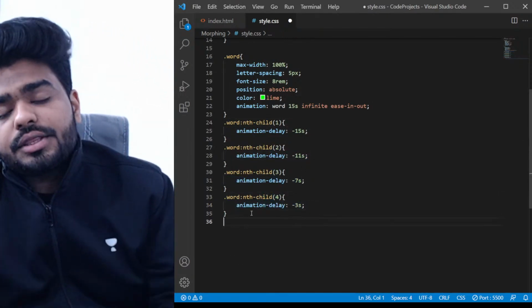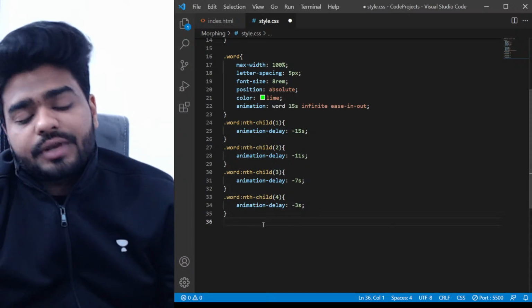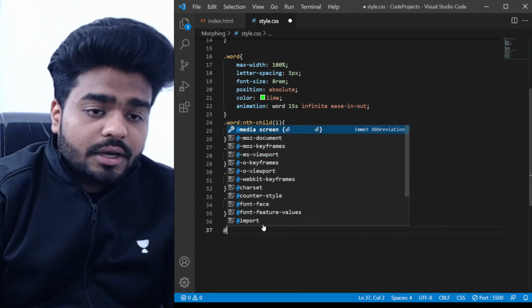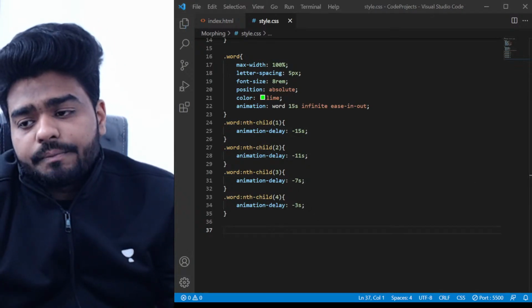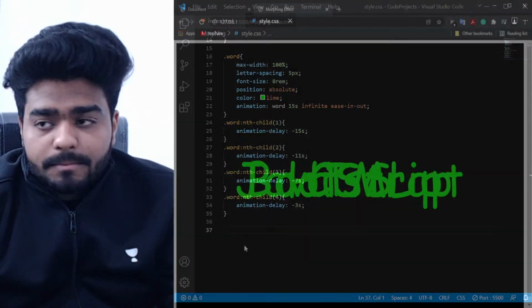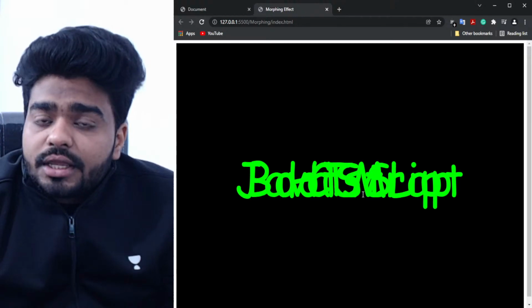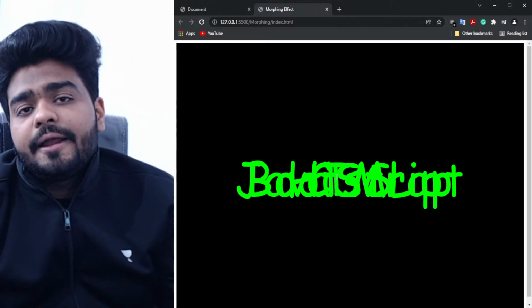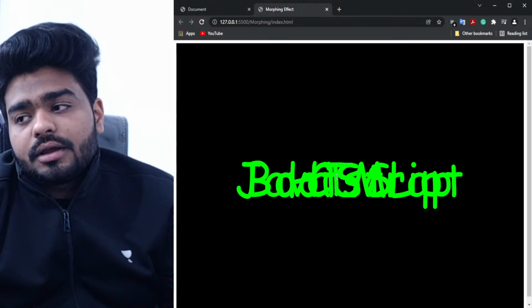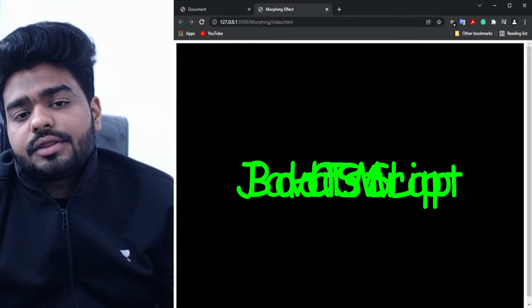Now, the thing is, in animation, we always give the keyframes, right? So the keyframe is left now. One second, let me show you what is happening in my code right now. So if you look here, this is not running because for animations, we have not given what animation should happen. We have just given that animation delay should be there of 15, 11, 7, and 3.